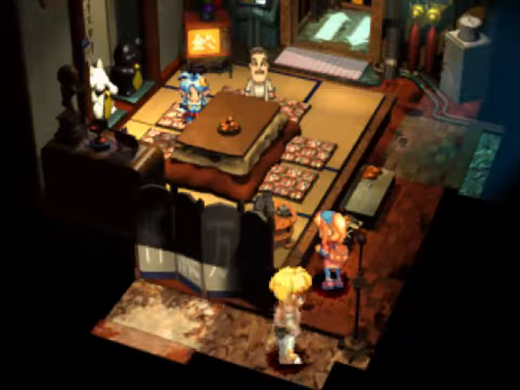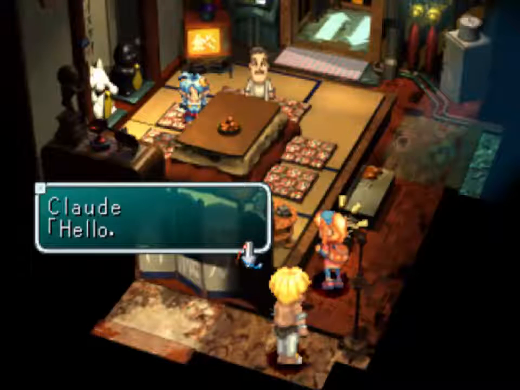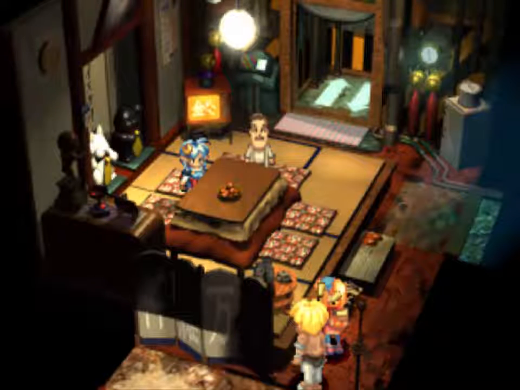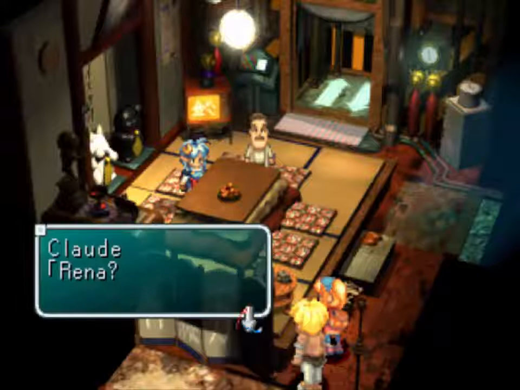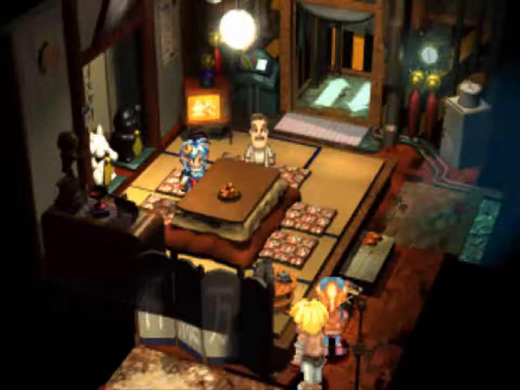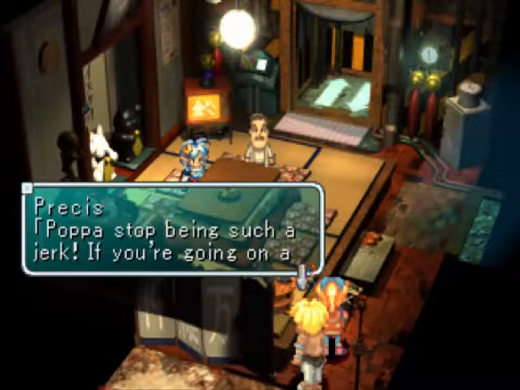Oh, would you look at that? Yeah, so basically, depending on who your lead character is, you'll meet either Precis or Precis's father, and then you get to see the scene. This part of the scene all takes place the same way, but prior to, there were some differences. It's not particularly important.